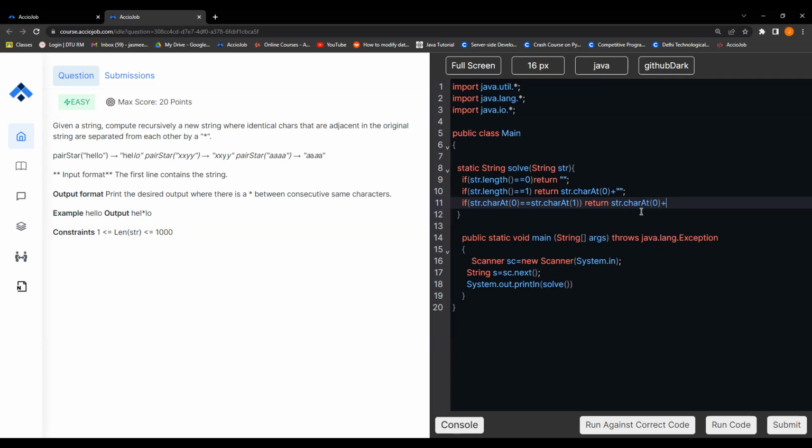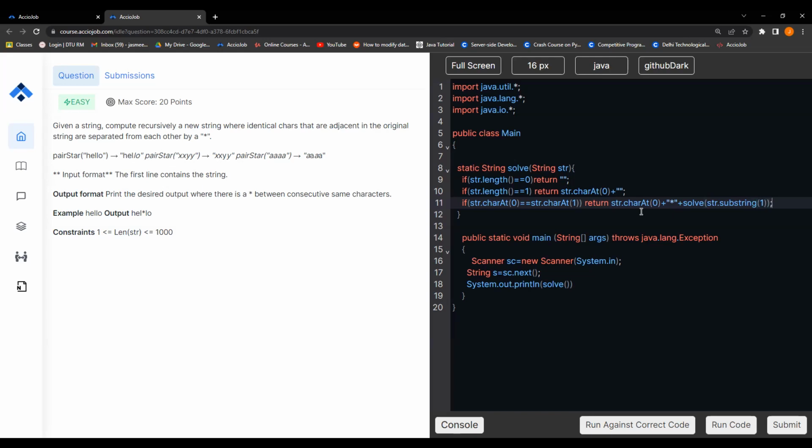Now let's keep it as a string. Plus a star in between, plus the second character str.charAt(1), plus now this is the recursion call that we will make. What do we need to do? Rather than the second character, it will come by itself, so leave it. We need to make a recursion call of solve(str.substring(1)), the substring from index 1.